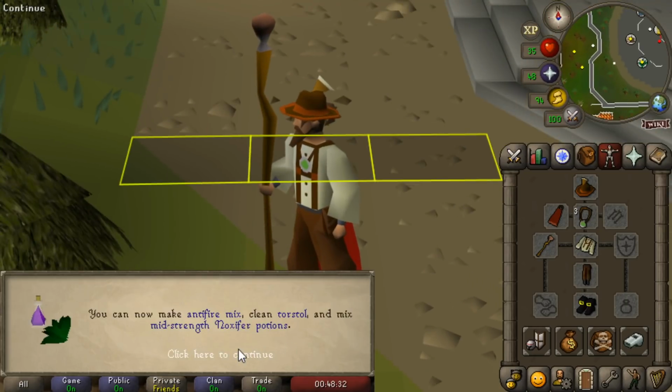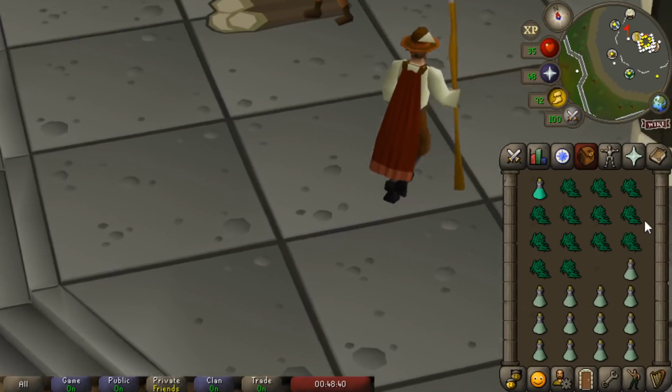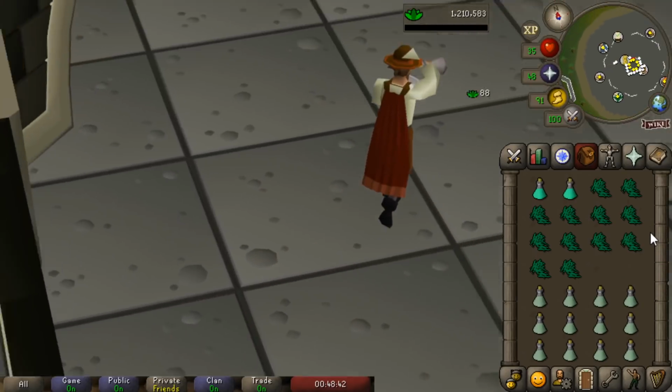Now the Amulet of Chemistry is okay. I'm definitely forgetting to equip it a lot because it only has 5 charges, which means you have to swap them out quite often. And I'm definitely missing out on some potential money saved.